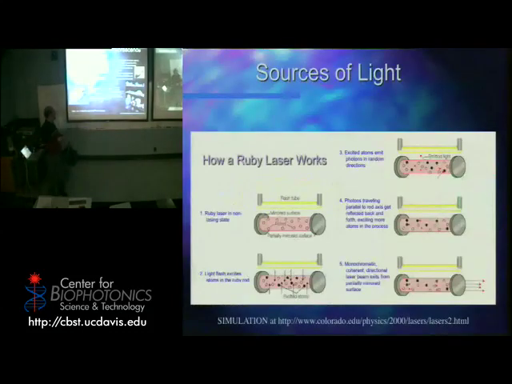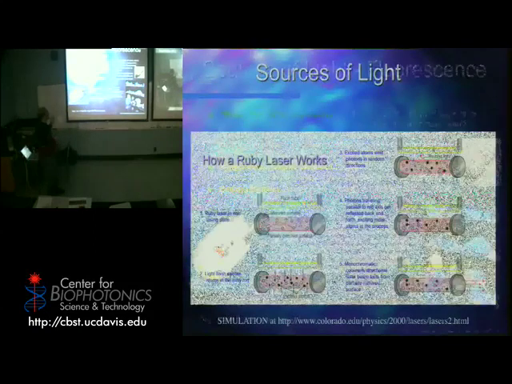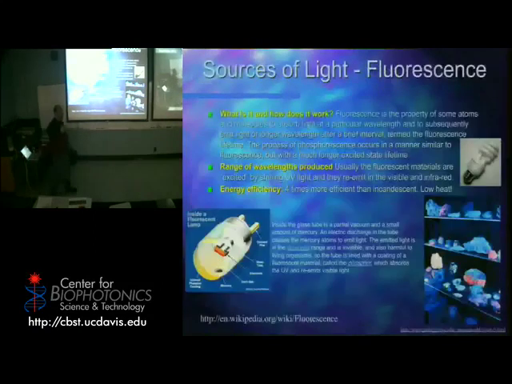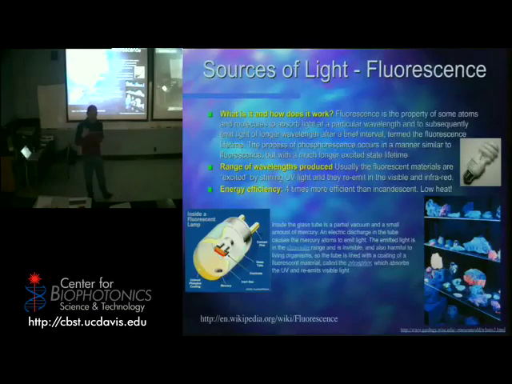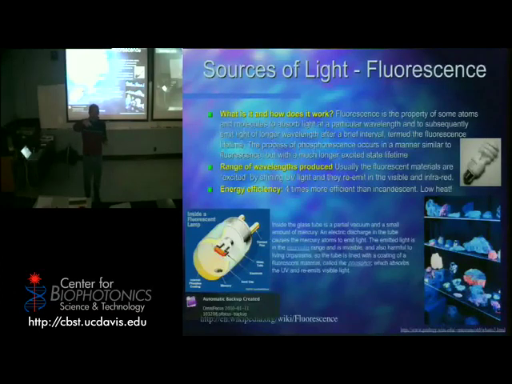Next source of light, fluorescence. Some atoms can absorb light of high energy and release light of lower energy. We just talked about the ruby atoms. Well, the ruby atoms absorb light from this flash, and then they give off this red light, and you might ask, why isn't that fluorescence? Well, the light they absorbed was the same energy as the light they re-emitted. There was nothing happening. It was absorbed, re-emitted.